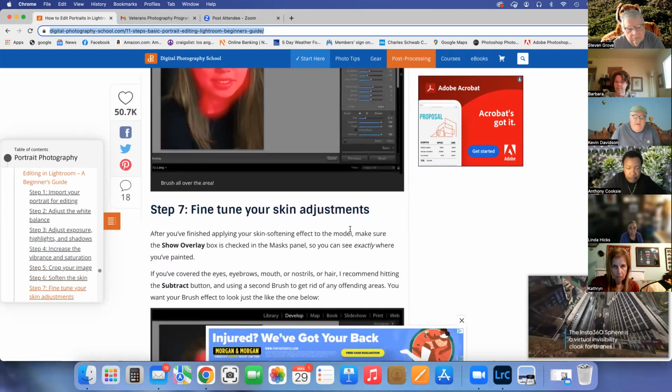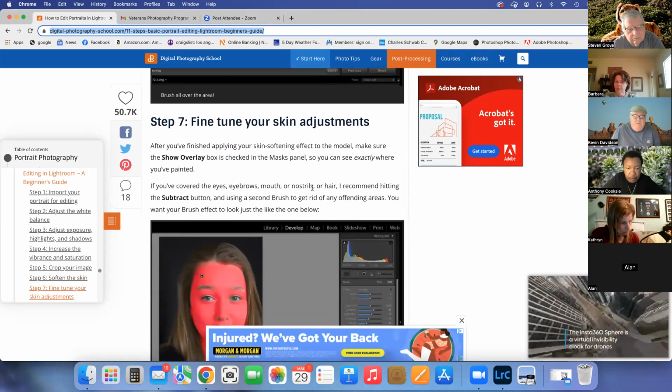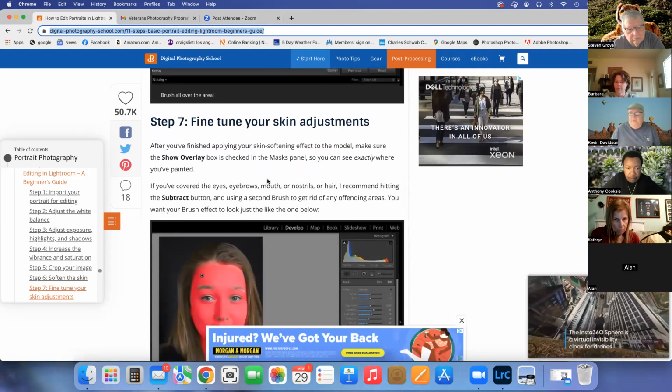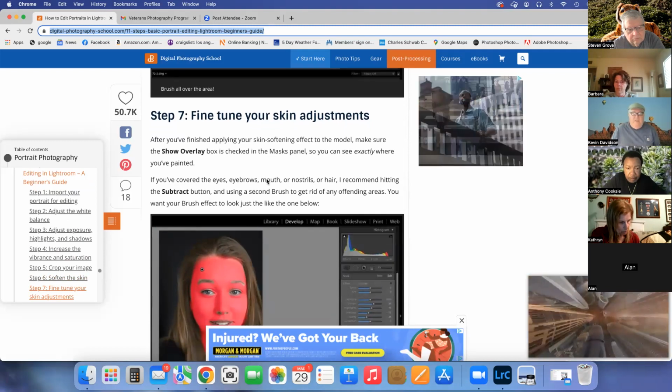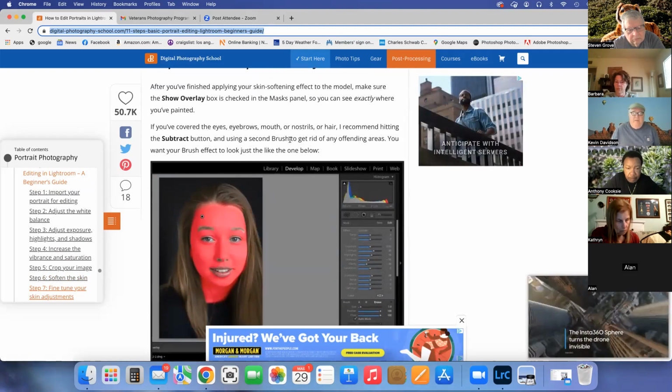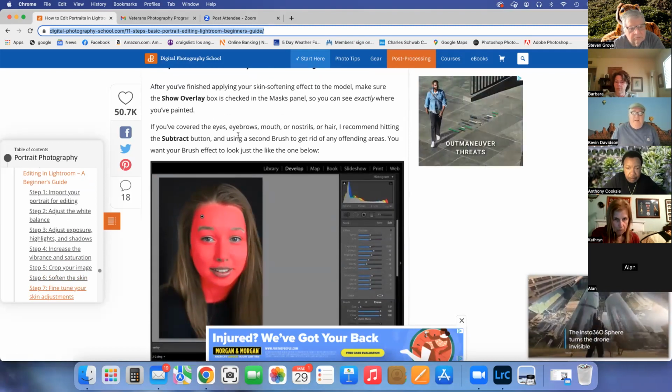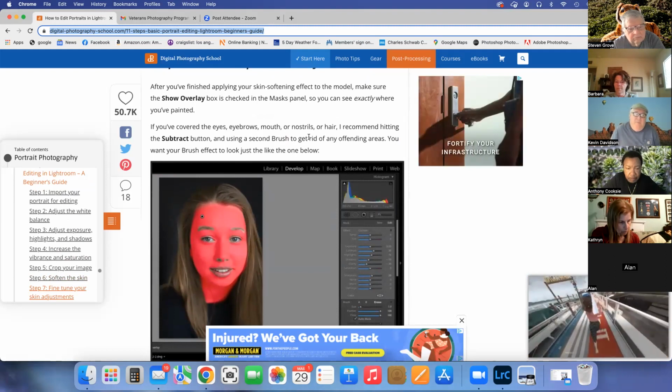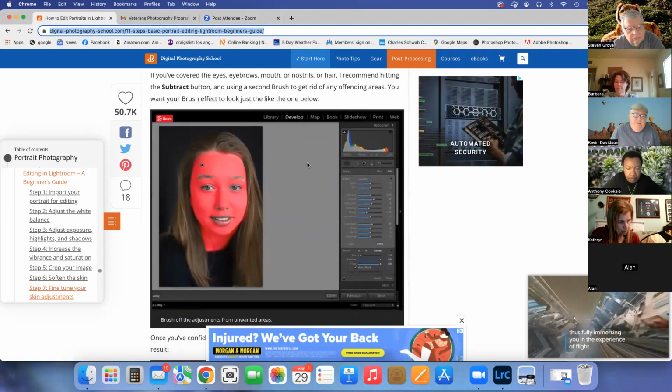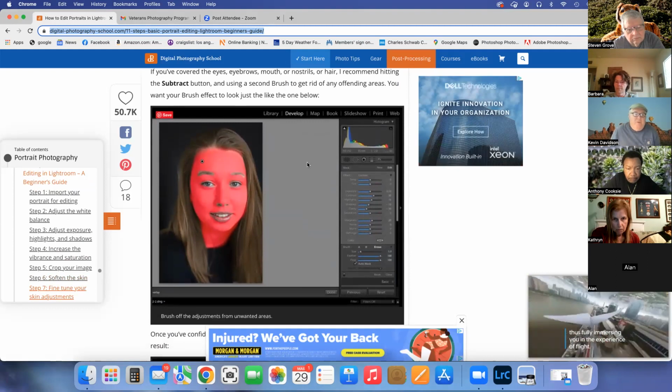And then he's going to fine tune some of the adjustments. And this is all going to be done by Steve, so I'll let him talk about it, but he can make changes to the eyes, eyebrows, mouth, nostrils, maybe ears if there are any showing.